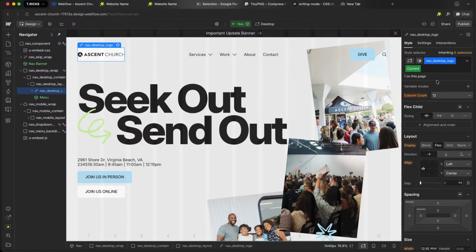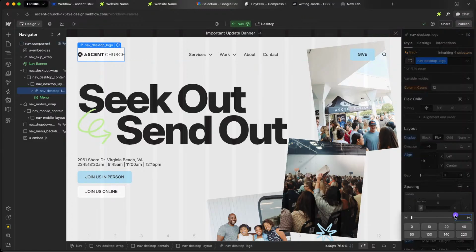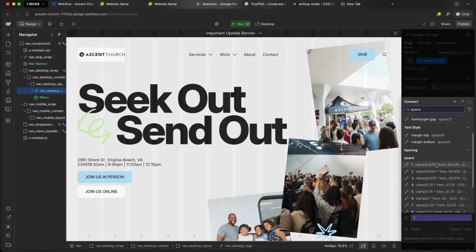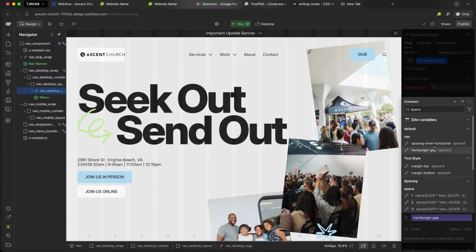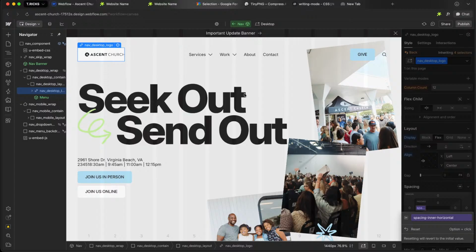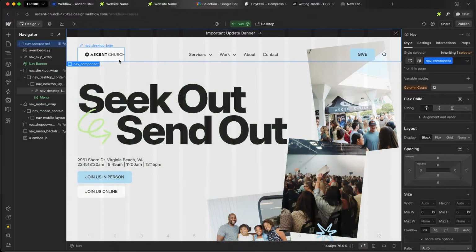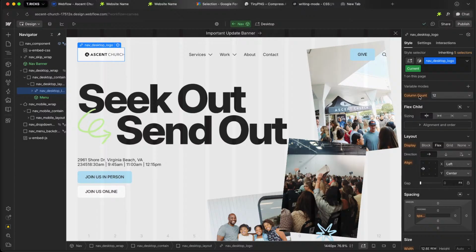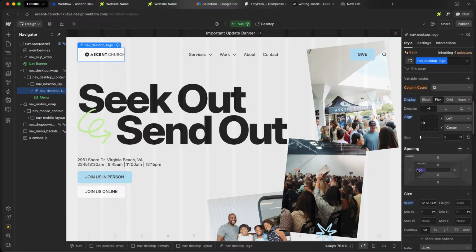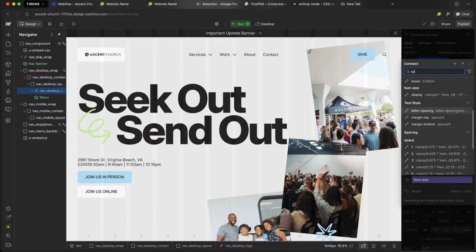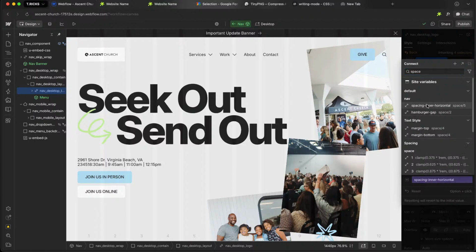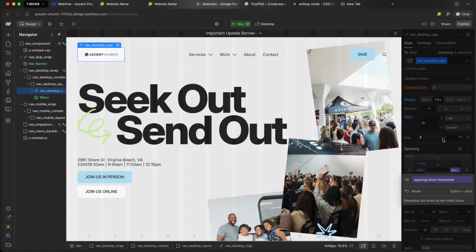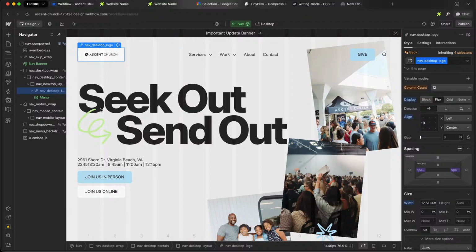And then the link can have some padding, space inner horizontal like that. And I guess I could give the link some padding on all sides. The only reason is when we tab onto it, I want the focus outline to look good. So I'll leave that on all sides.